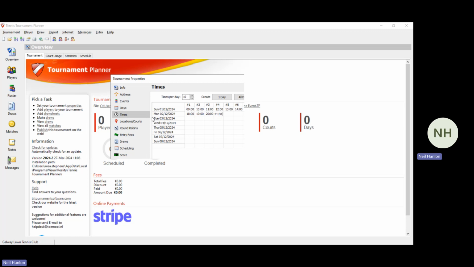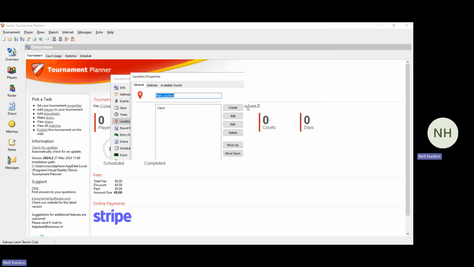Once you've that done, you move on to your location and your courts. So main location is where you're going to host the tournament, so the main venue. So for us, it's going to be St. Anne's. So we're going to actually change the name on this to St. Anne's, Waterford. We're also going to add in the courts. So if you click here and add, it can give you the option to put in the courts you're using. So how many? So we're going to use 5 courts for this competition.